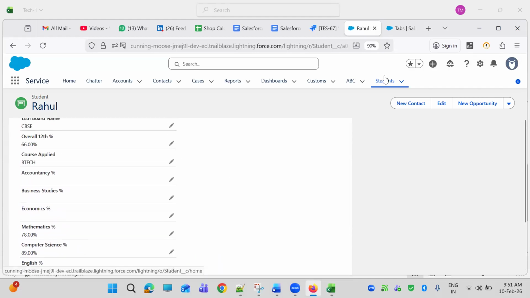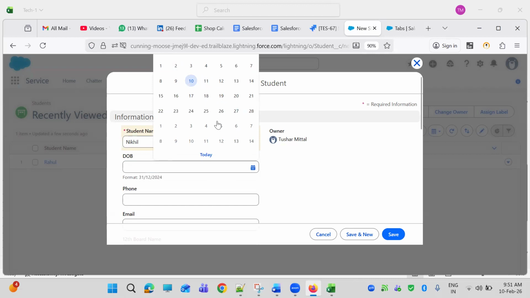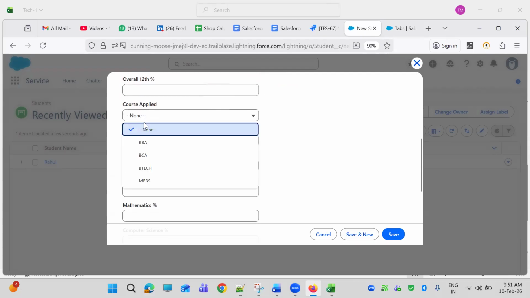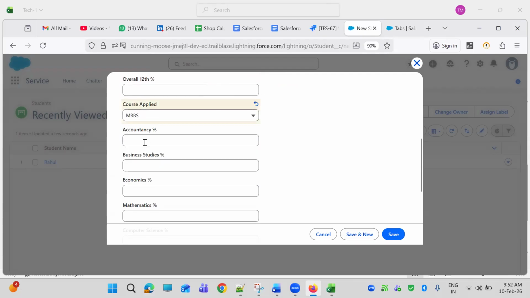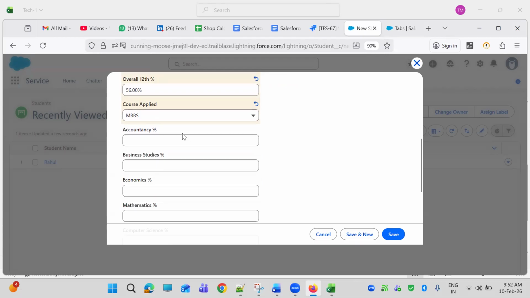Now let's suppose another student comes, Nikhil, who filled out a few things. Course applied, MBBS, overall percentage 56, ICSE, let's suppose.